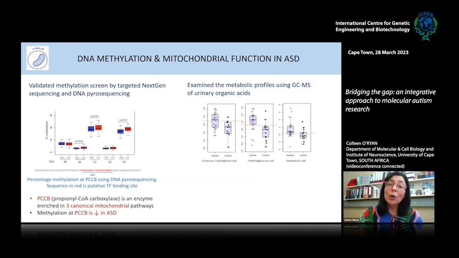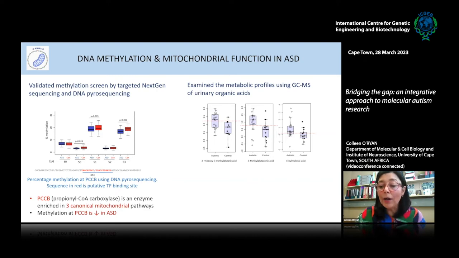We needed some functional data to convince the reviewers our data was real from the tip of Africa. So I collaborated with some scientists from the University of Northwest who work on mitochondrial disorders, or respiratory dysfunction, in South African children with diagnosable clinical mitochondrial disease. They set up an assay using metabolomics and mass spec, and managed to set up a method where they use urine and can extract organic acids, because the gold standard for diagnosing mitochondrial diseases in young newborn children is a skin biopsy, which is clearly quite invasive.